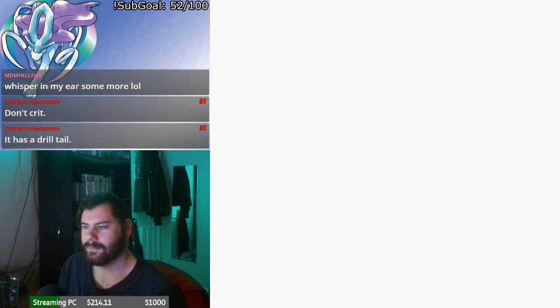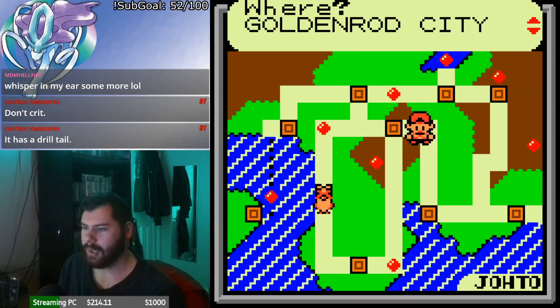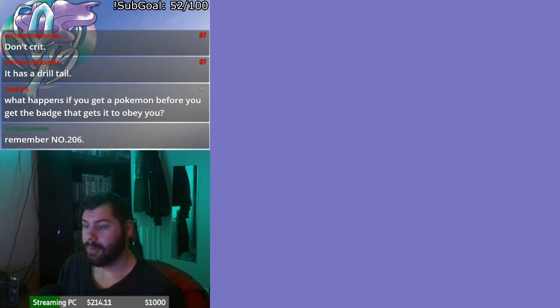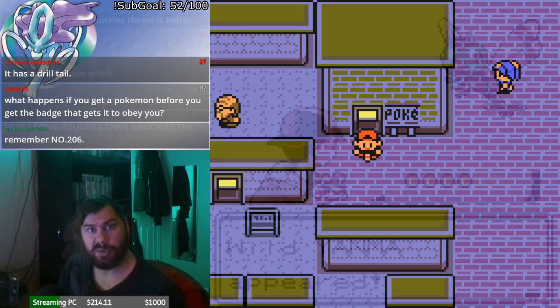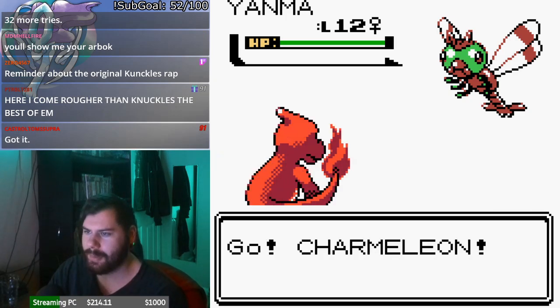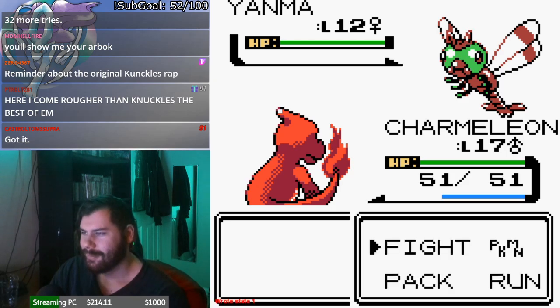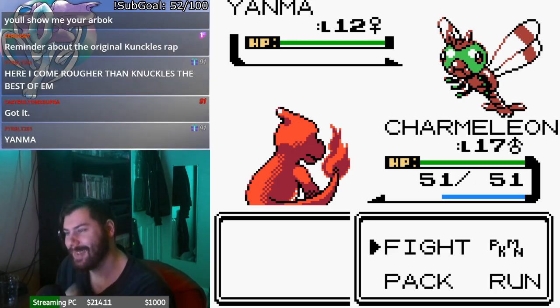So now, our next one is in Route 35. So just north of Goldenrod City. So, well, let's go up here and get our other potential swarm Pokemon that hasn't swarmed. Here I am, I was gonna play the fucking meme Knuckles rap, but no, instead I find a Yanma. So let this be a lesson, kids. Knuckles helps you find the Yanma. I don't know. Here it is.